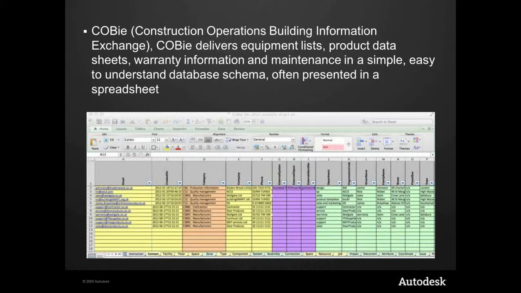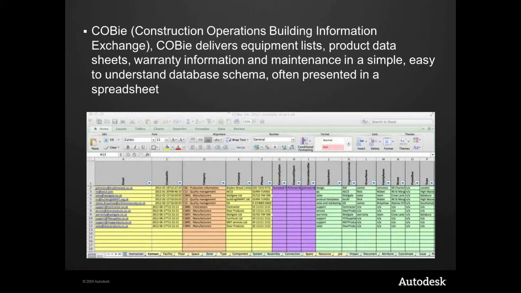So for each area or each building or room within the model, you produce a COBie zone, and then you specify which data within that zone wants to be extracted. So am I interested in extracting data for the walls, for the equipment, for the furniture, for plant associated or included within that zone?